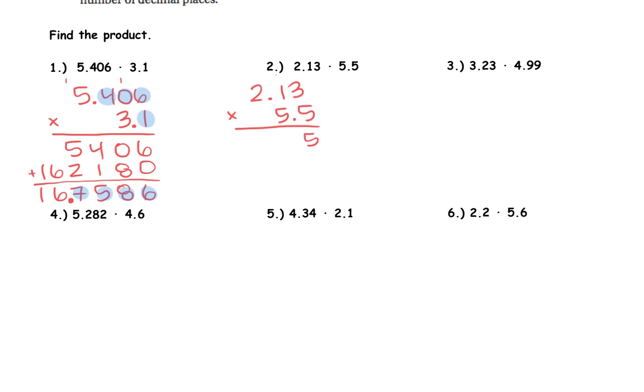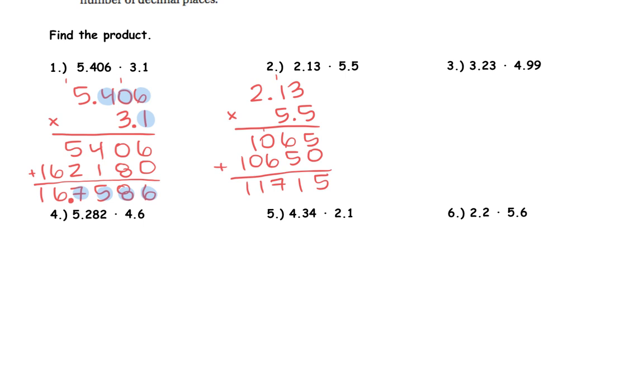So that's 15, carry the 1. That's 5 plus 1 is 6. That's 10. When I move down, I put that placeholder 0. So this is, again, 15, carry the 1, 6, and then 10. I'm now going to add these two. So that's 5, 11, carry the 1. That's 7, 1, and 1.